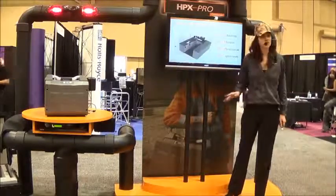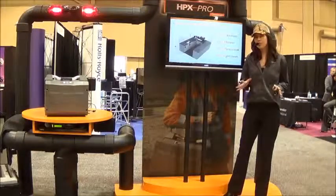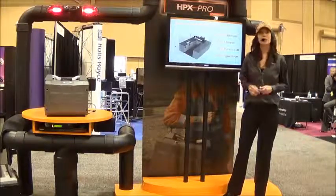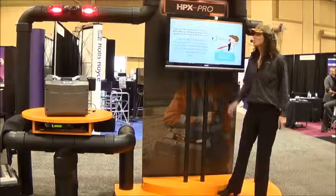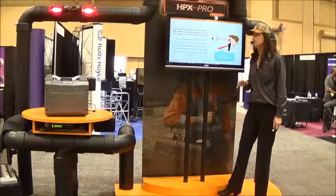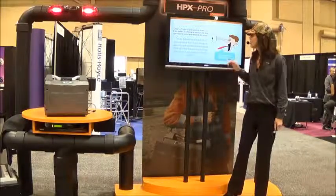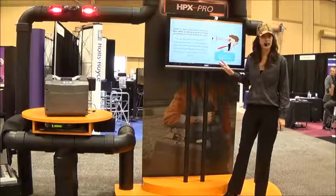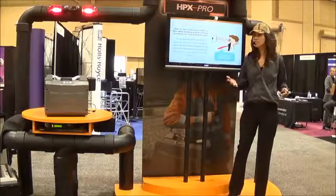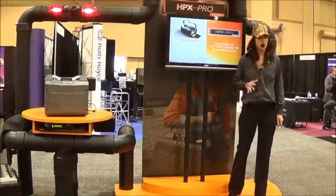A way to go digital that's productive, proficient, professional — and if we might say, very progressive. In a recent demo, one of our customers said: 'I've been in the NDT business for 32 plus years selling all modalities, and this is the most exciting product that I've seen come out.' Now, that's a pretty nice accolade. So stick around for a few minutes and see what it's all about.